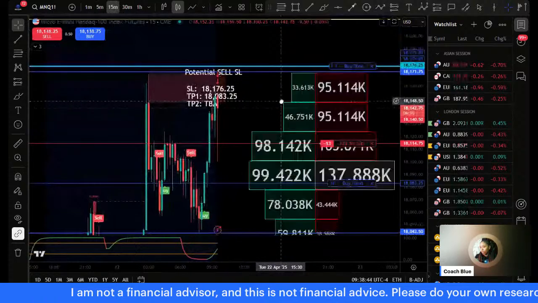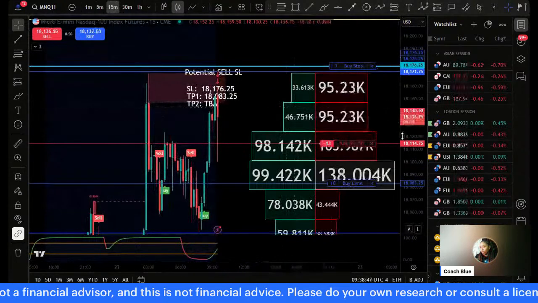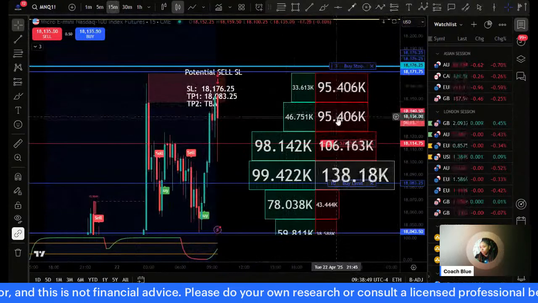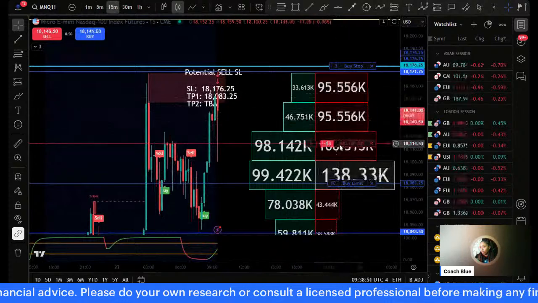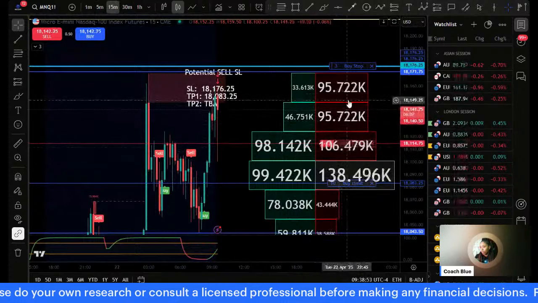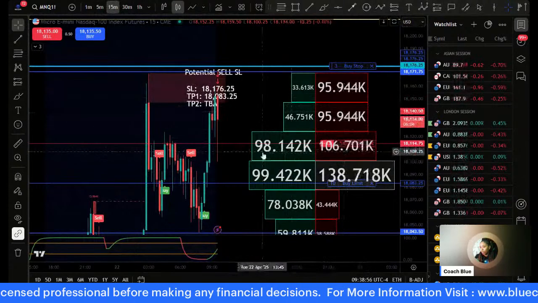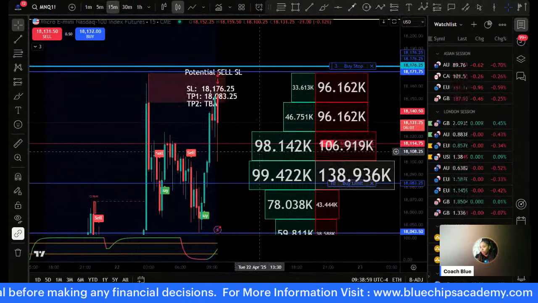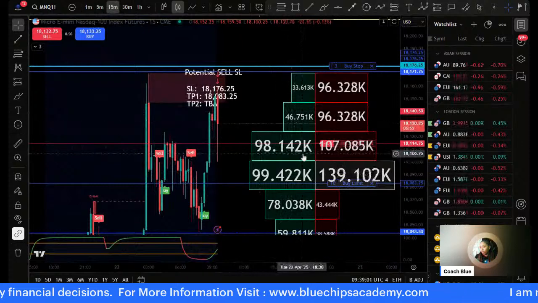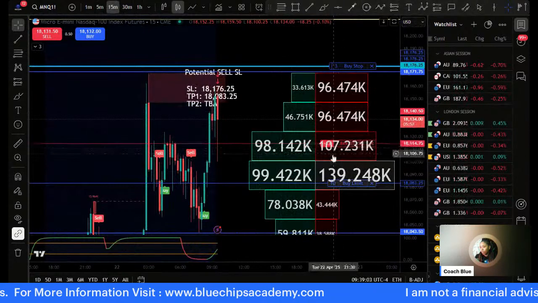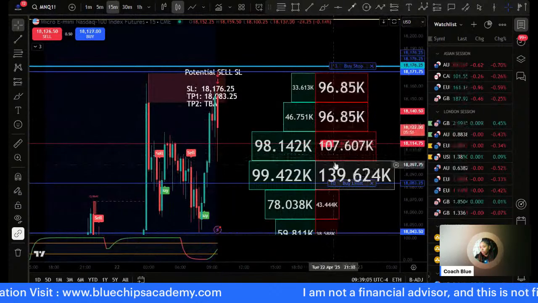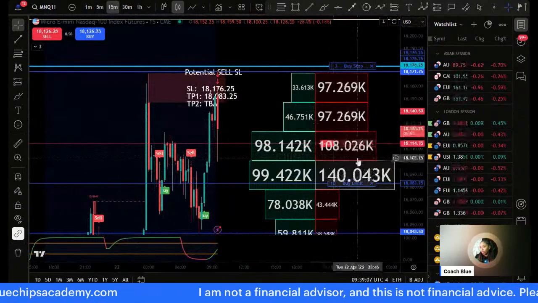See what we got on the 15-minute here. Okay, so the 15-minute, we definitely have more dominant sellers here. At this level right here, we have more dominant sellers. When it gets down to this area here, though, it's kind of neck and neck. So the sellers have to push through to break this area here. Okay, so we'll see how that plays out.